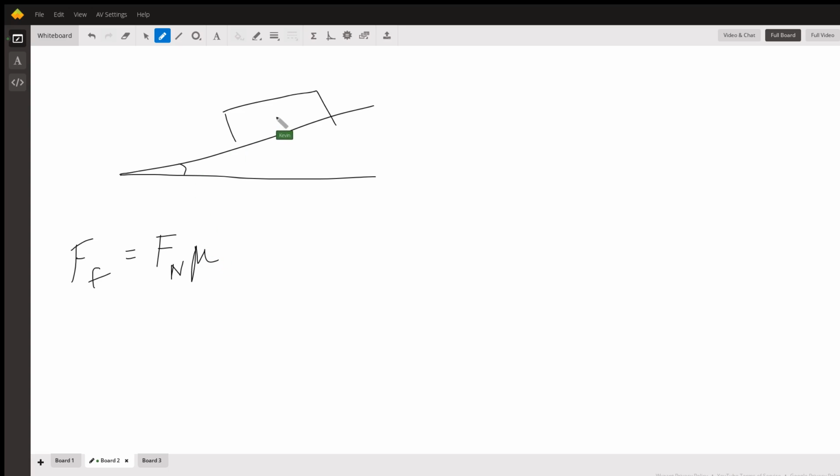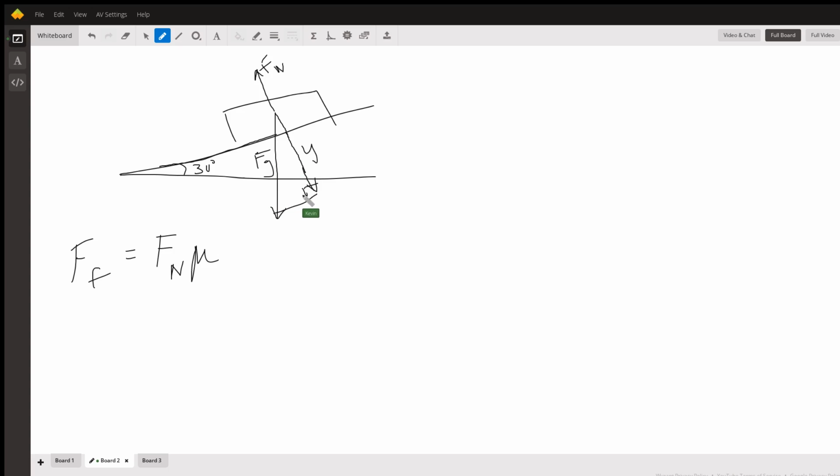So the normal force is going to be the component of the force of gravity that's acting perpendicular to the surface of the incline. If the inclined surface is right here, then perpendicular to that will be this line right here. Okay? So if this is the force of gravity, and this is 30 degrees, the normal force is going to be the force exerted upwards right here, which is going to be equal and opposite to this vertical component of the force of gravity. We'll call that y.